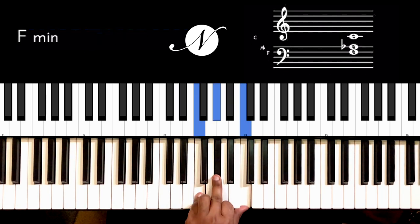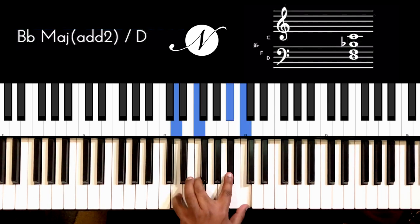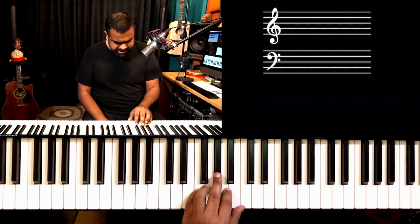So chord number 1, F minor. Chord number 2, E flat major 6th. Chord number 3, B flat add 9, slash D. So let's look at the fingering of each of these three chords.